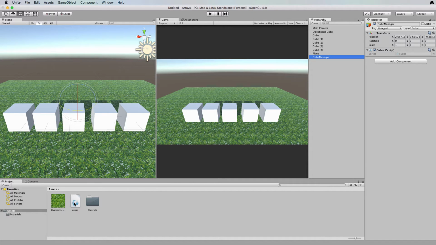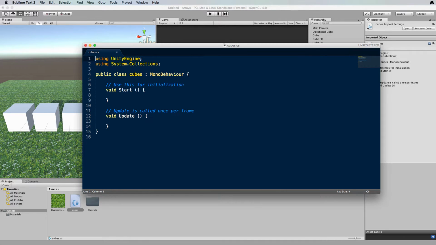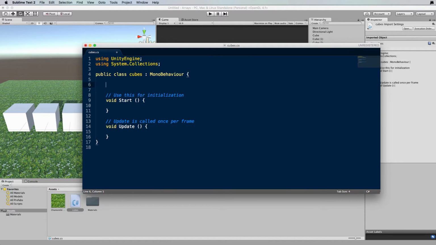Okay, so let's open up this script. Now what I'm going to do is to create an array, an exposed array to put our cubes into. So public to make it exposed in the inspector. Now these cubes are game objects, so let's put game object as the type of the array. Okay, now the array needs a name. So we can call it our cubes. That will do. And then we're going to equal, actually let's not equal, let's just do that. And let's see what we get in the inspector.